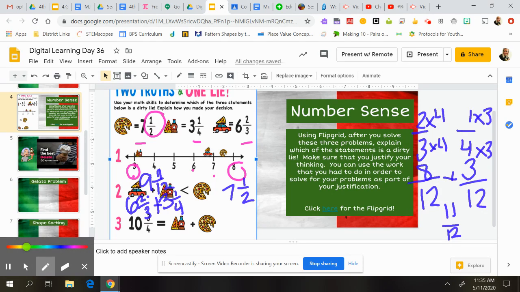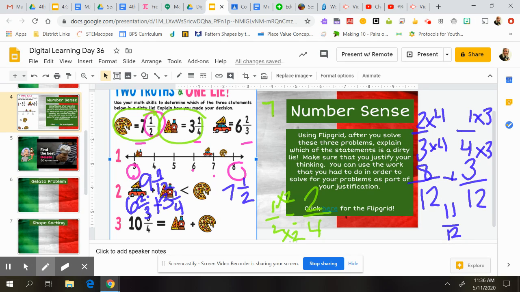Something to think about. And then the last one says 10 3/4 is equal to pizza slice, soda, and the pizza. So I would have to do 7 1/2 plus 3 1/4. So same thing I kind of did over here. I'm going to do it at the bottom. I need to change my 1/2 to fourths. So in order to do that, I would multiply the top by 2, meaning I would also multiply the bottom by 2. So I'd also multiply my numerator by 2, and I would get 2. So 1/2 is equal to 2/4. So I would have 7 1/2, or 7 2/4.